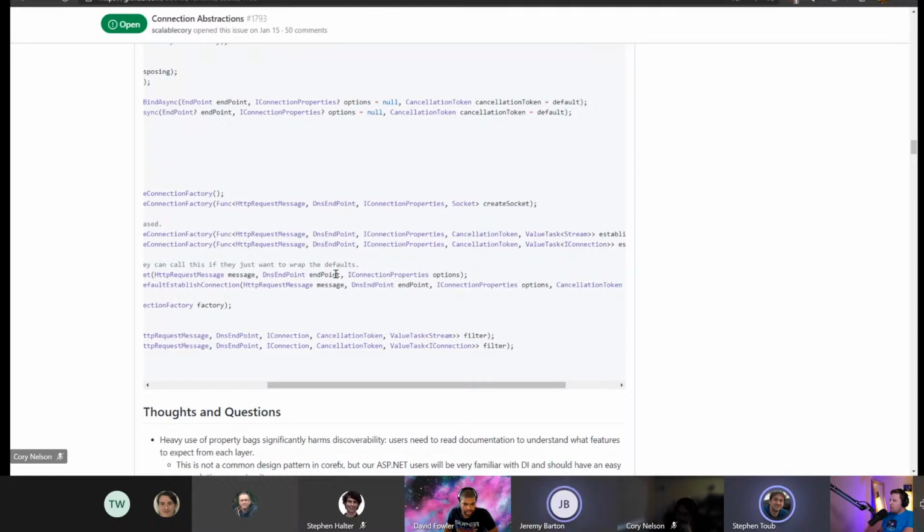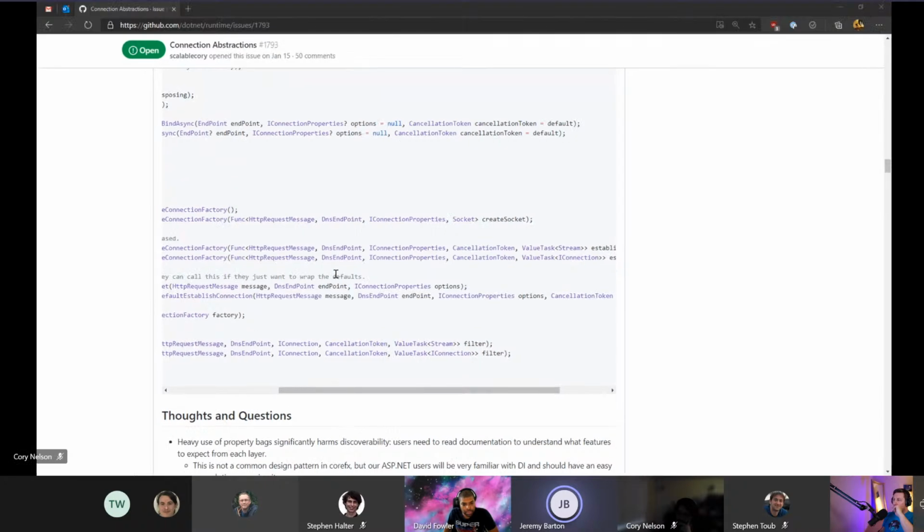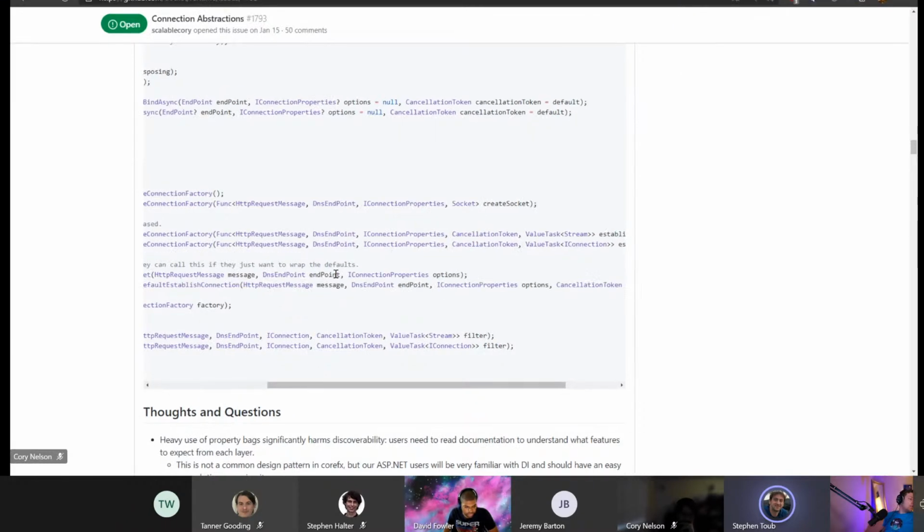Because it seems like if you're using this for custom proxy routing, maybe I'm not doing a TCP-based proxy, maybe I'm doing a named pipe proxy or whatever, that's not a one-liner. A key example, Jeremy, for the second method there, the one that returns a socket: we get requests over and over for, I want to do everything that SocketsHttpHandler currently does, but I want to restrict it to a certain network interface, which means I want to create the socket, call bind, and return the socket. It's the only thing I want to change. So it's that second method with a func that says new socket, socket.bind, return socket. So it's a 3-liner.